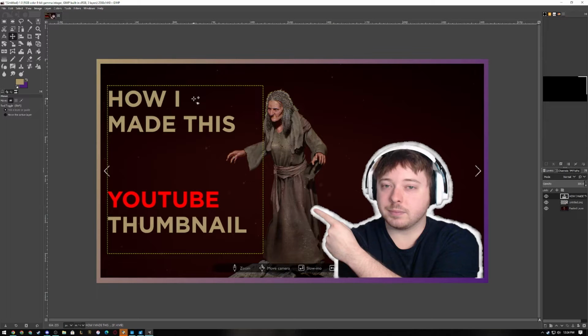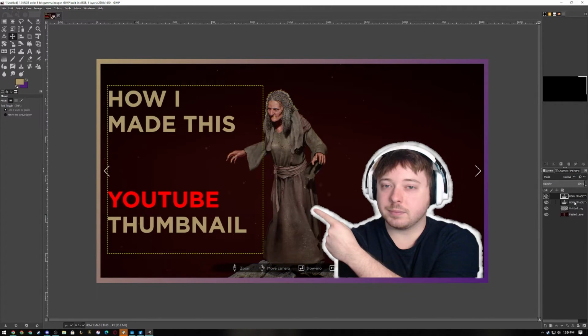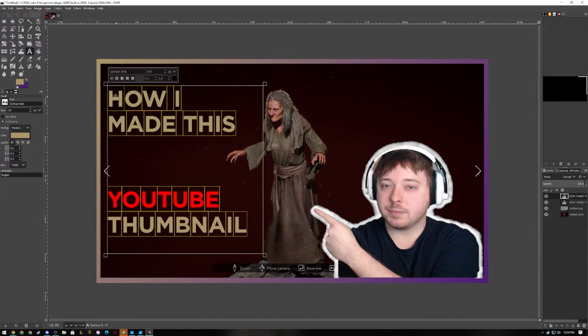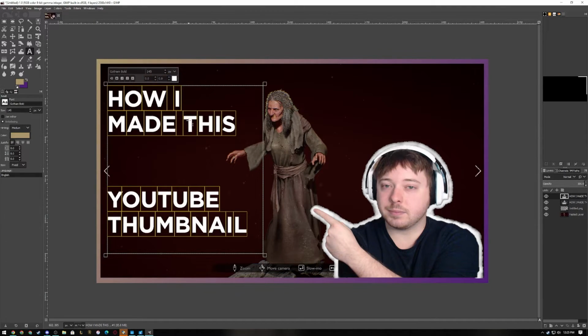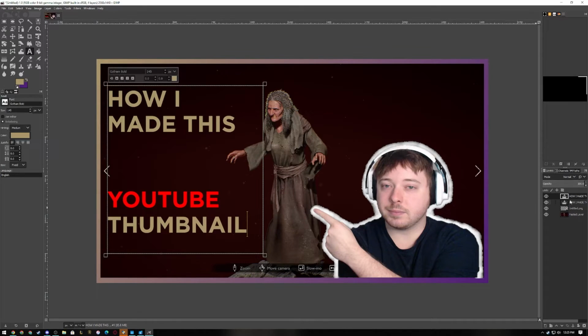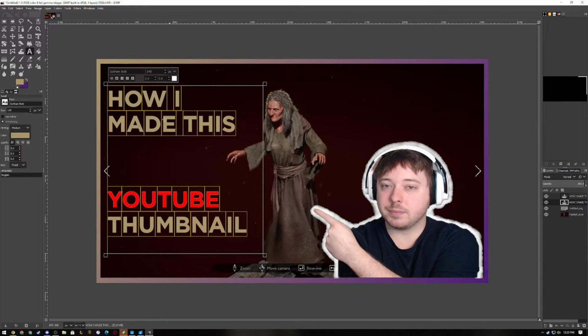Right, so we've got our text. The reason I like doing it this way is that we can duplicate our text layer, so now we have 2 text layers. We're on the front one, so we want to change the text of this one to white.